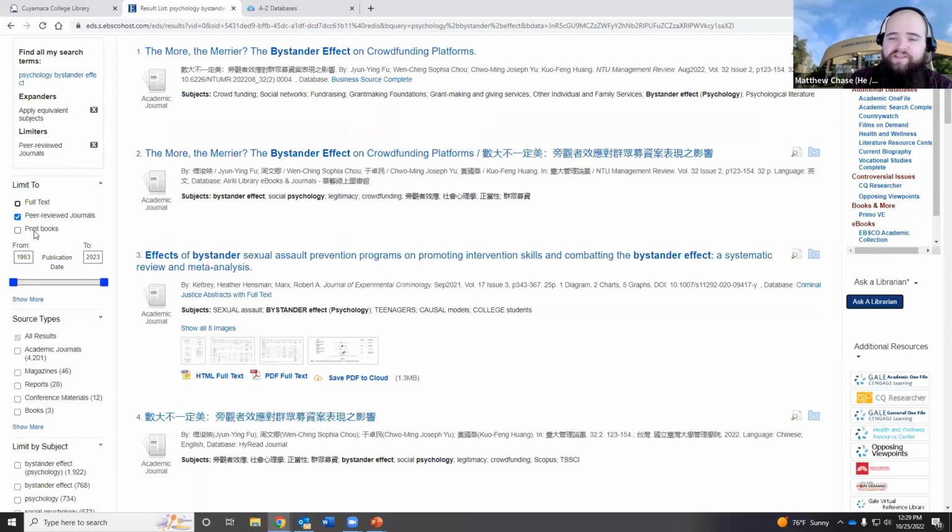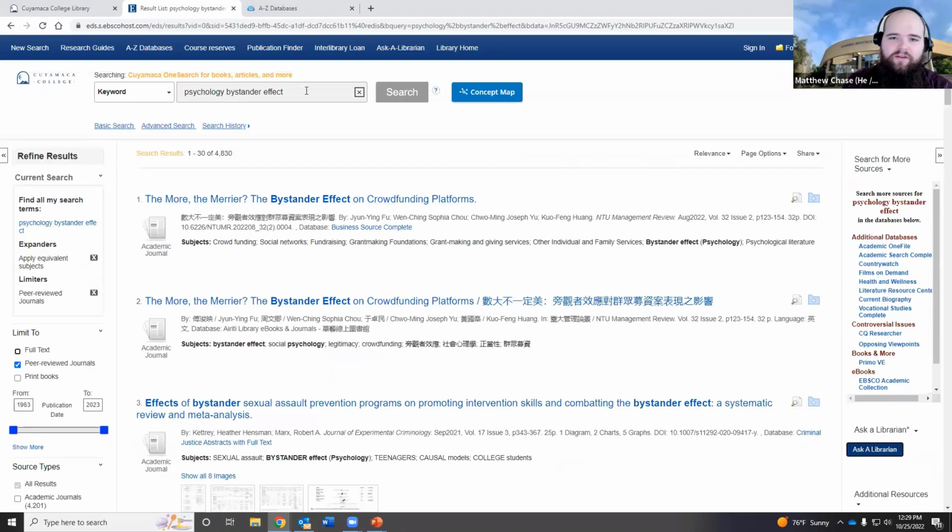You can also do print books in case you're wanting to see what exactly we have at the library physically, like all of our collection, or maybe you're looking to see if we have a copy of your textbook on reserve. That might be another way. So that's really convenient if you ever need to do that. You can copy and paste the entire title of the book, and you can easily do a search for that there.